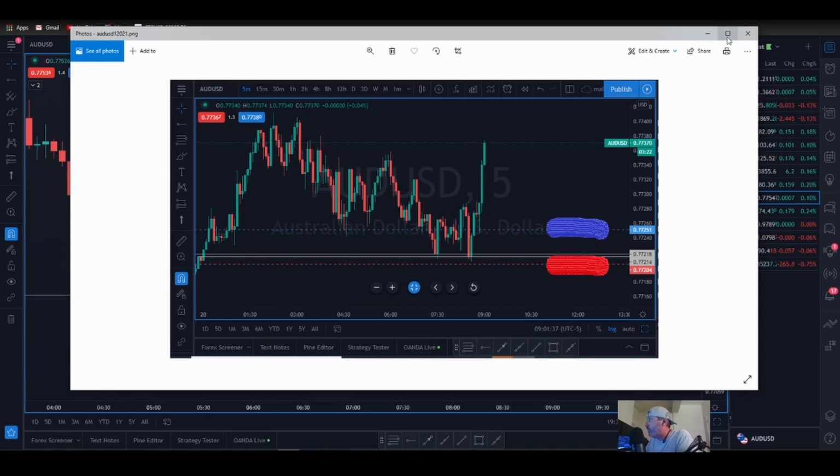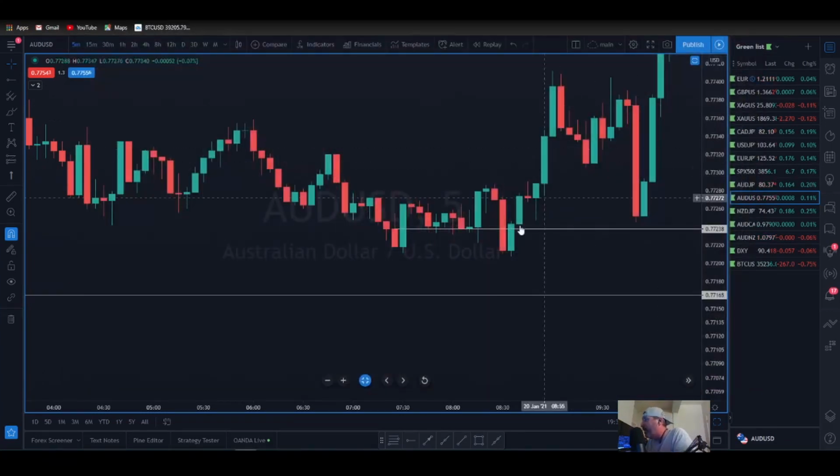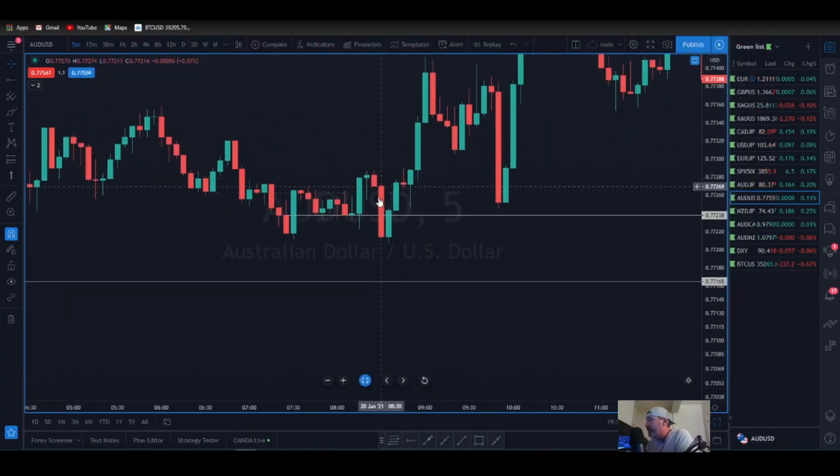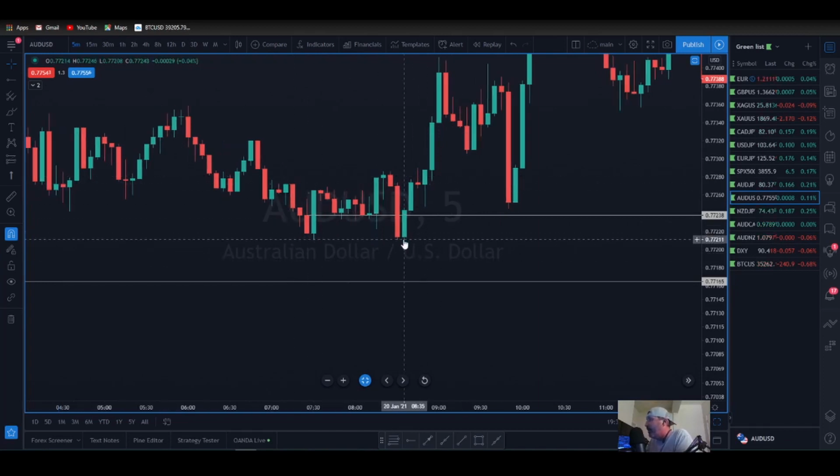All right, let's go over here and look at it. Well, my entry level was 0.77251. We can't really go by the stop loss because I moved it too quick, but that's all right. We'll go into the chart and I'll show you what happened. So here is this push down, and we did close there. But remember, my stop was probably around 0.77192. We'll just call it that because I don't know for sure where it was. But I moved it up once this happened.